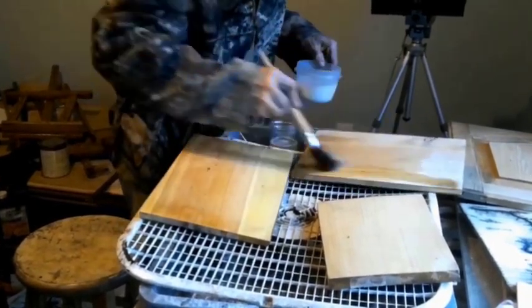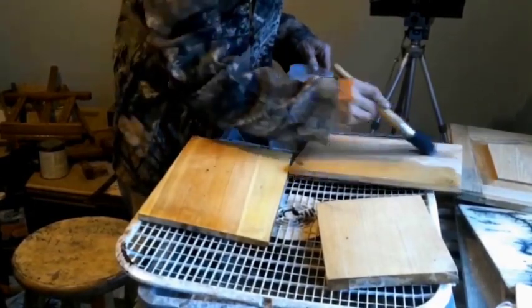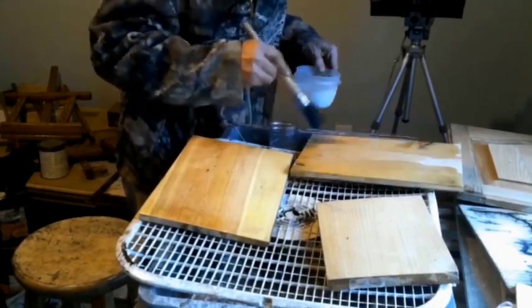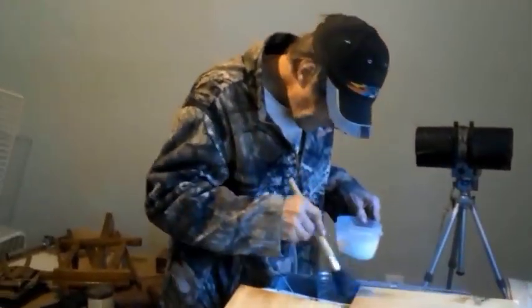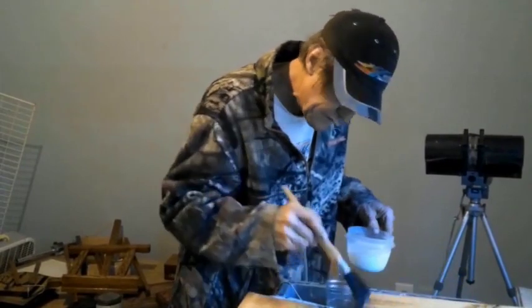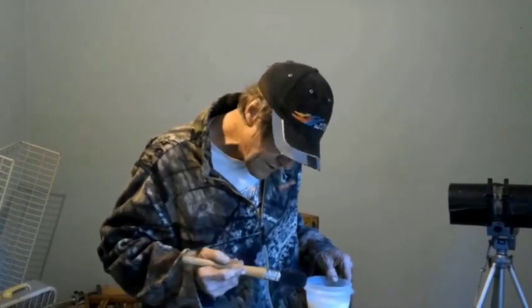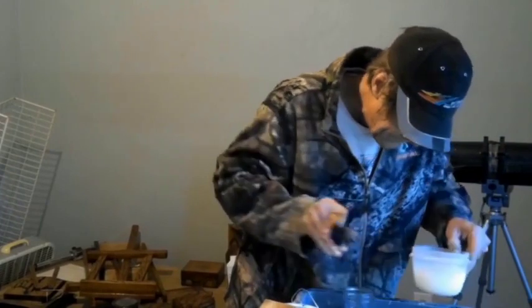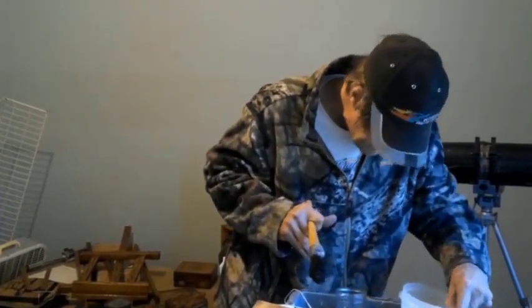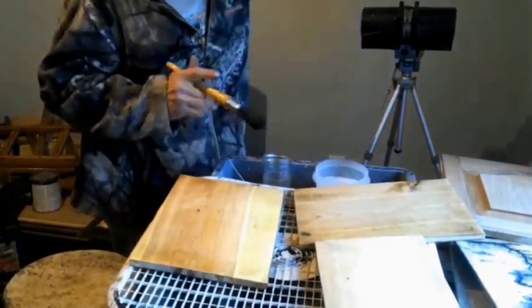We get that down. I also got a piece of wood that I started on yesterday, and the pattern came out okay, but it was a fresh milled piece of board, and a little bit on the green side. And the funny thing about the wood when you get it green is, if you get it real green, it burns great. If you get it in between green and dry, it doesn't burn great at all. So we're kind of in between that green and dry, and it's a little bit ornery. So we're going to come back and fill in where it didn't burn, and I'll explain that in a minute. But we'll be using a different setup to do that particular burn.